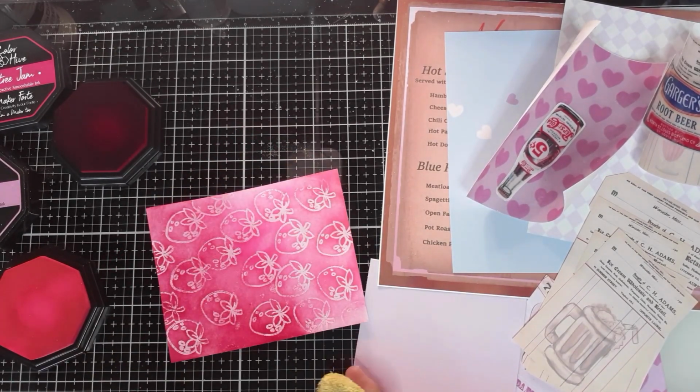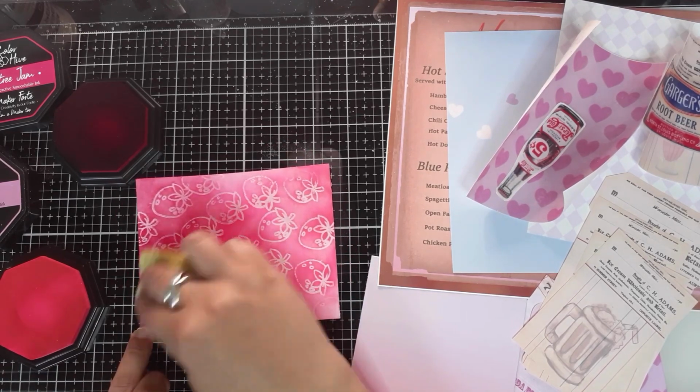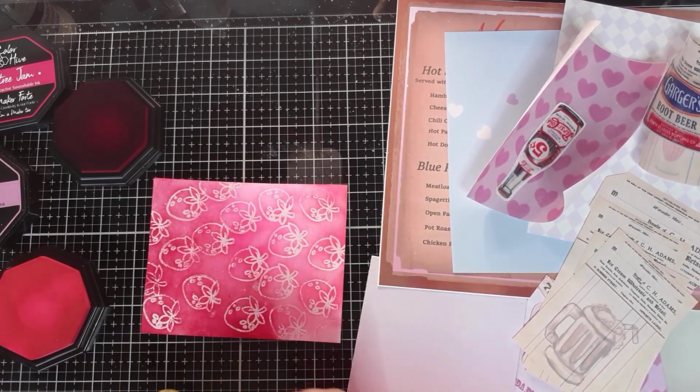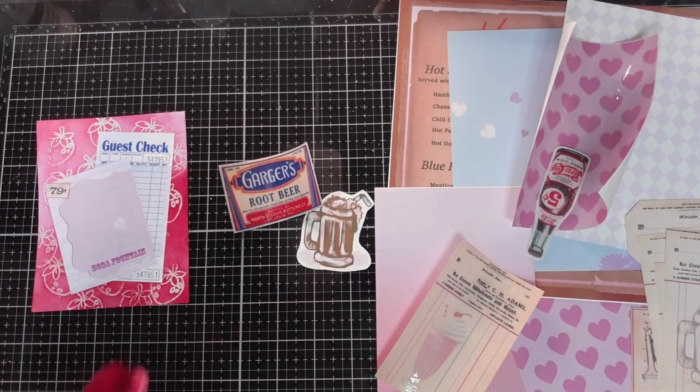Once you have a blend you're satisfied with, then go ahead and take your microfiber and just rub all the excess ink right off the top of the holographic powder. Now what I'm going to do is I'm just going to go ahead and add some ephemera.